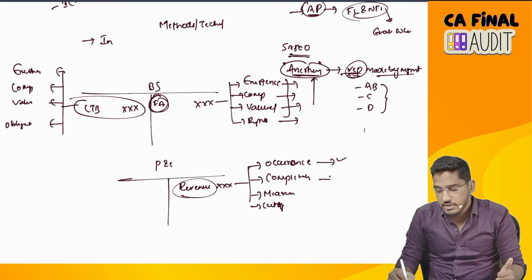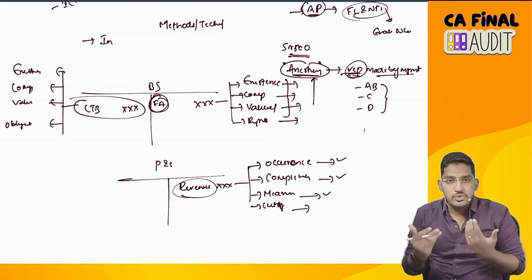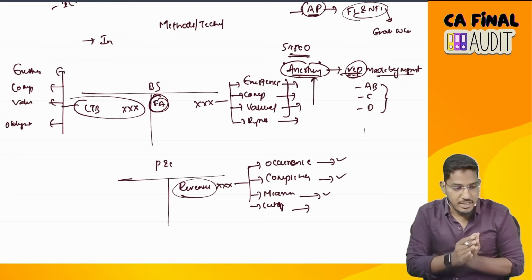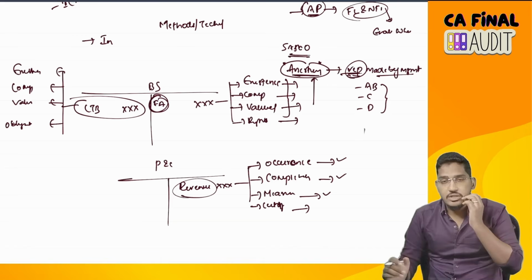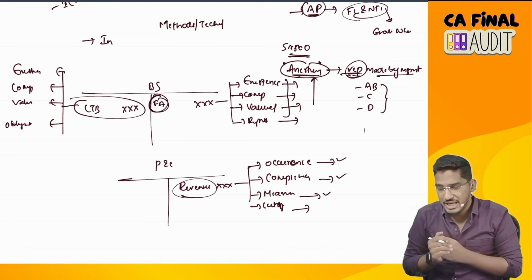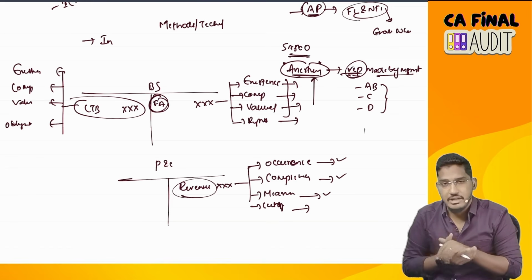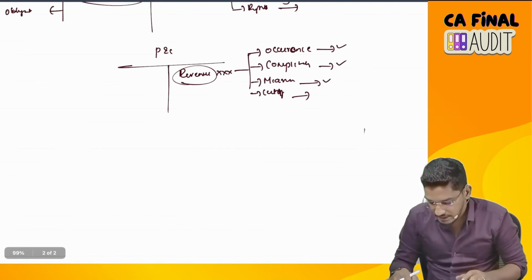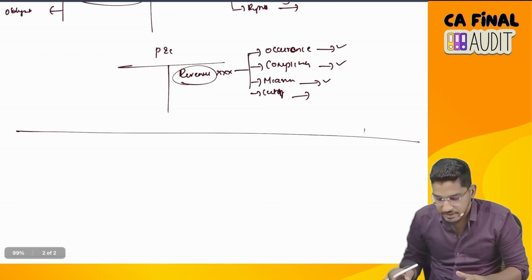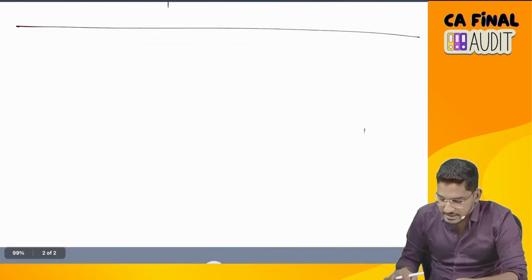Whether revenue has actually occurred, whether it has been completely recorded, whether it has been measured properly, whether it belongs to the current year. So basically, whatever representations management is making, only regarding those representations, as an auditor, I will try to obtain the evidence. Understood? That's all. So this is regarding SA 500. So successfully we have completed SA 500.